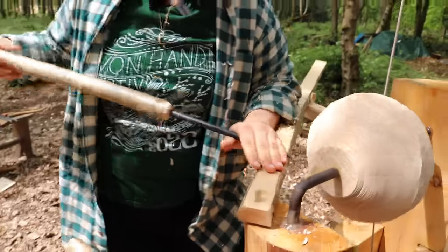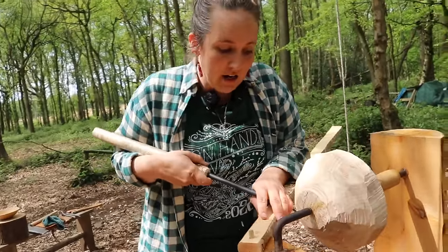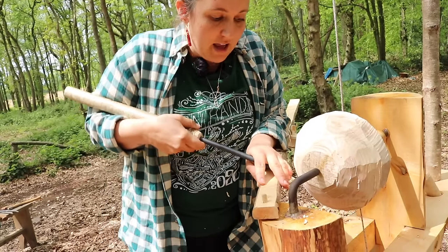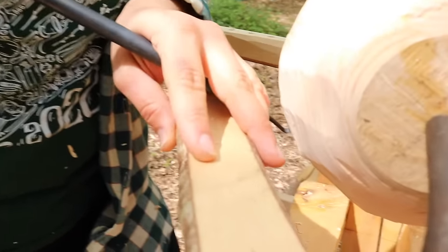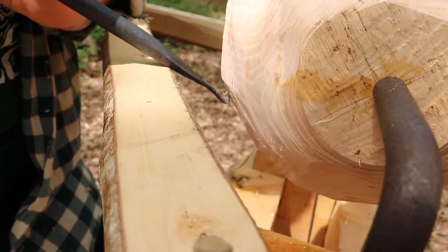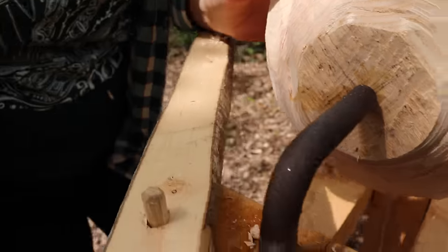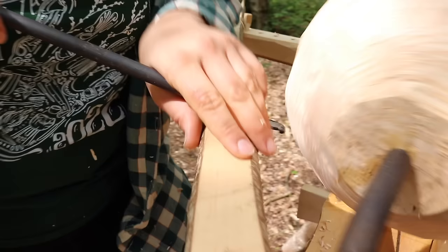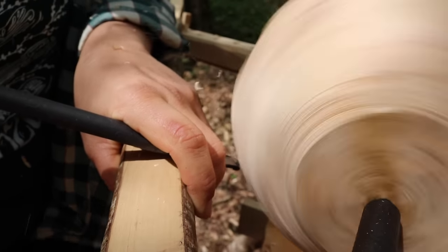the tip up, as I'm coming around, it very much depends on the shape of your bowl. I kind of want to work lower than the center point, and the tip of my tool is what's more likely to get caught here. It's not caught now, but you can see the reference of it getting caught because the tip is in the way. So with the tip down, it's not in the way, so you can really get around there much easier.